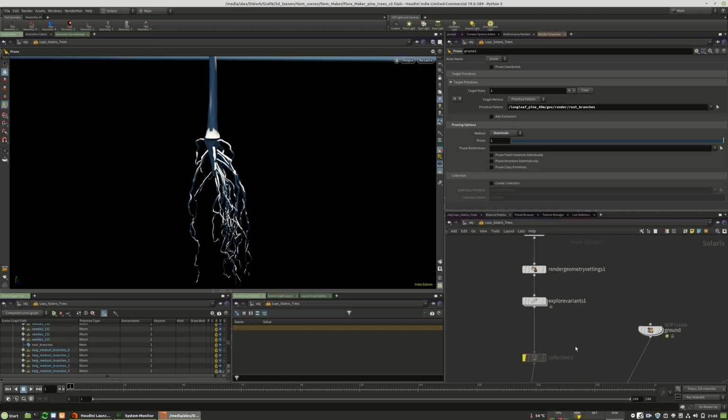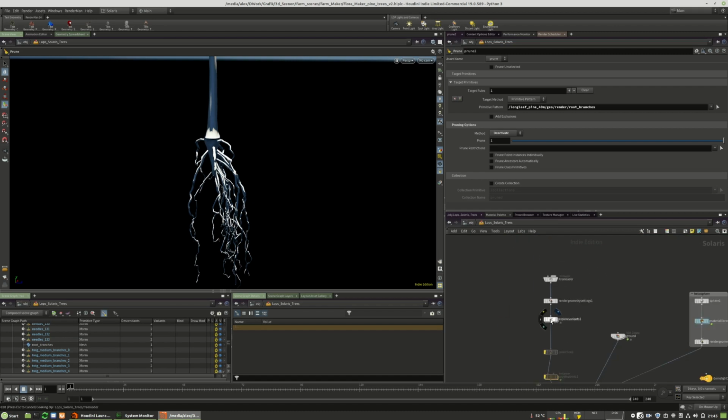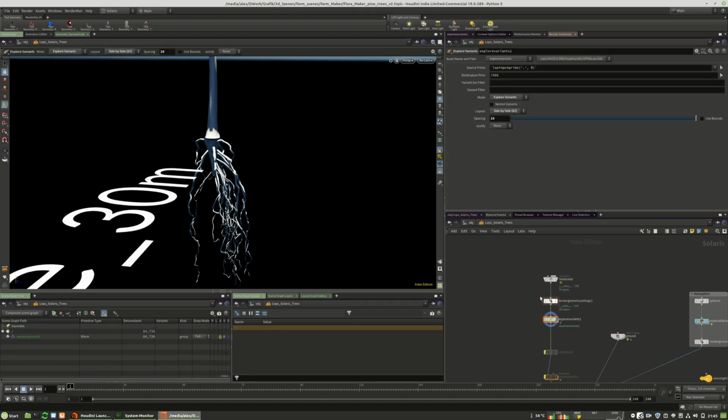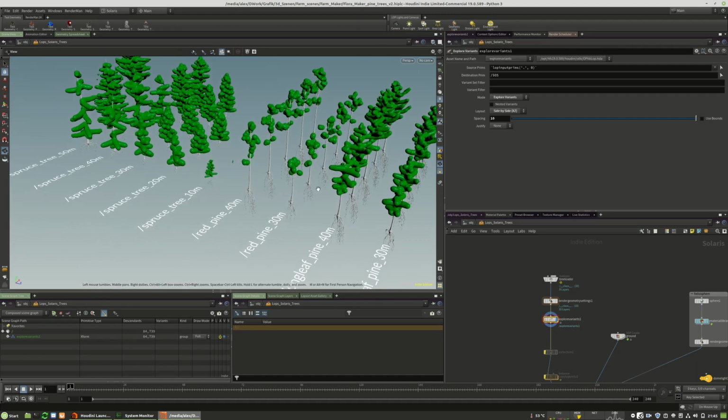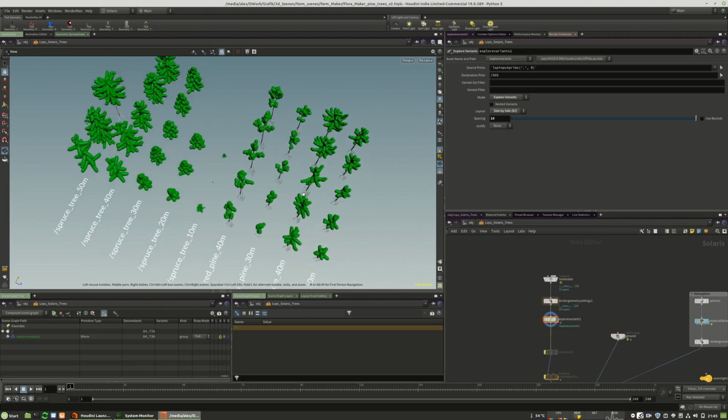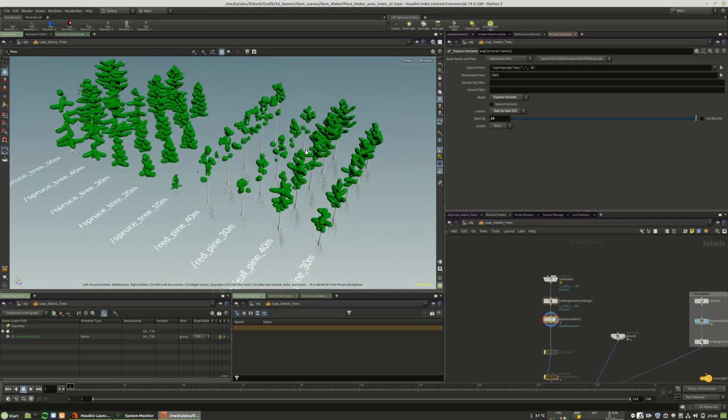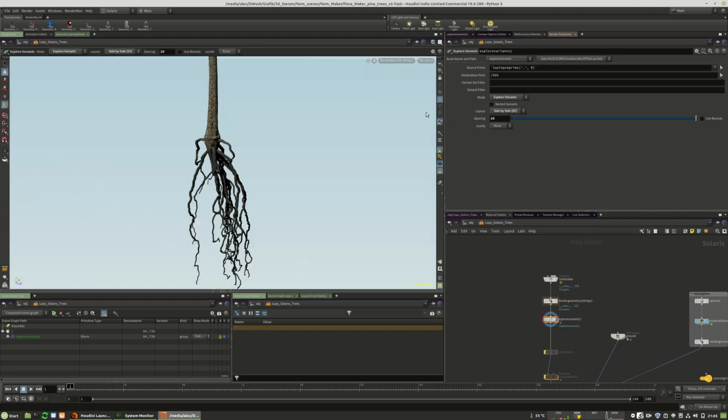I can give you an overview right in here. So I will load all the baked USD files now. As you can see, we have for pine trees quite a lot of different versions. And we also have dead versions of those trees where the needles are more brownish or more in the brown colors.